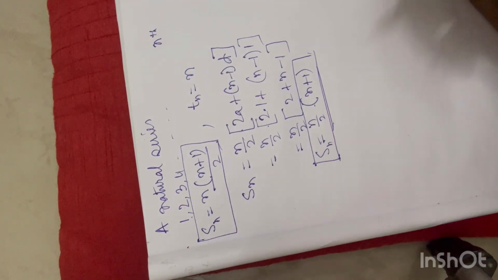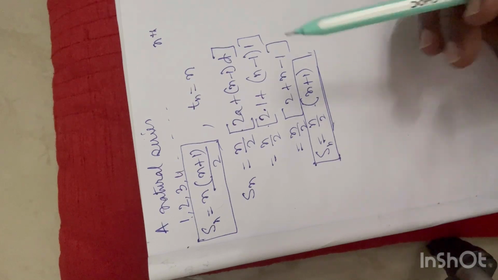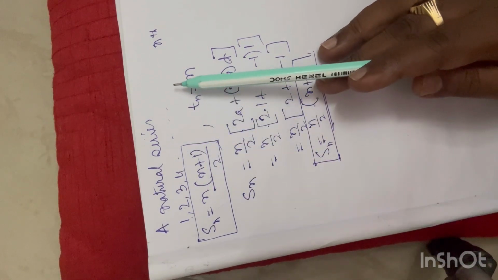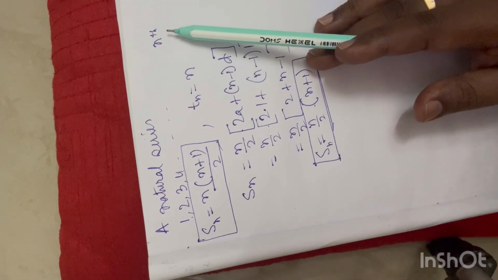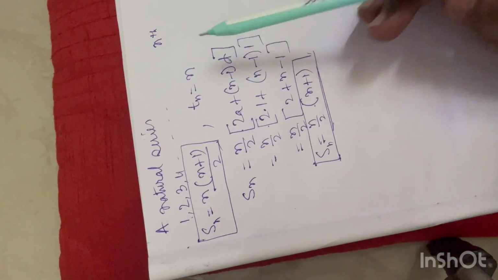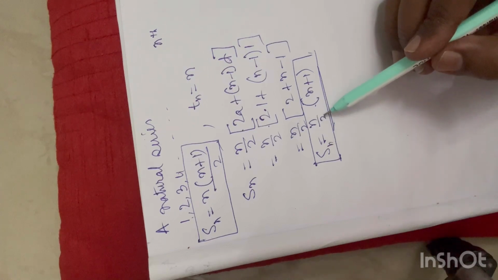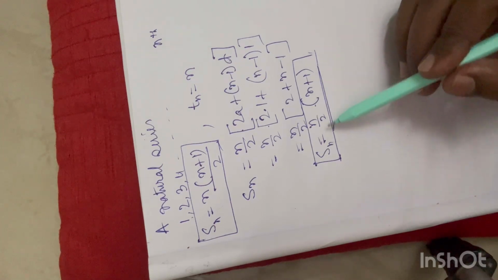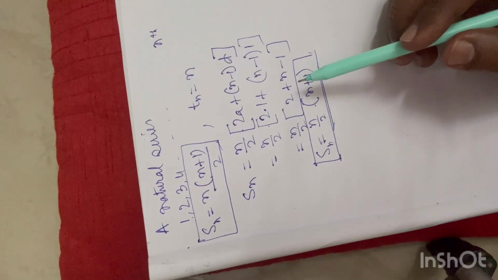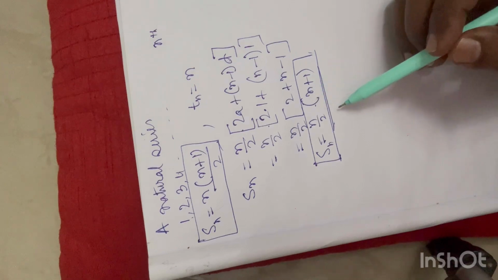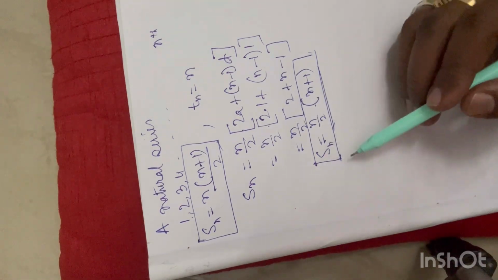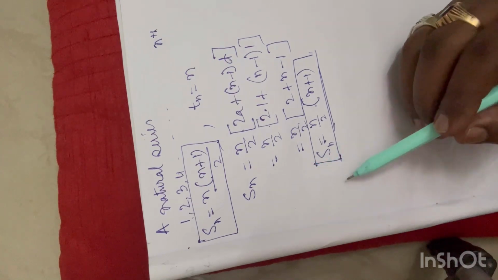So this is the direct formula for any natural series. Natural series always has a difference of 1, there is no gap in between. So all the numbers in the natural series, expanded up to n, have the sum of n into n plus 1 by 2. So this is the formula. Why I am saying this formula can be used directly wherever needed, I will come to that by example.